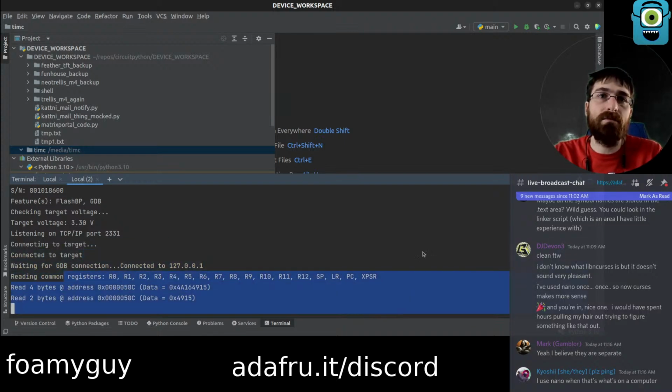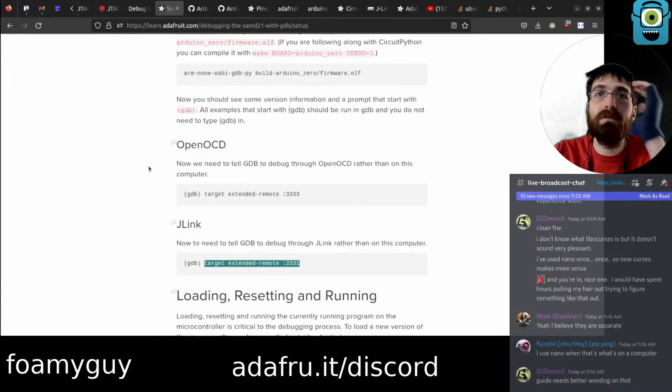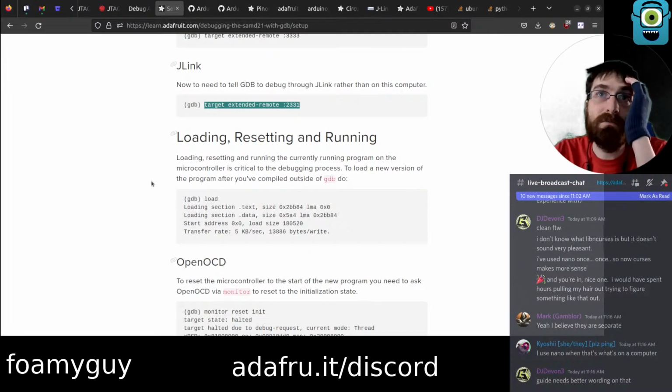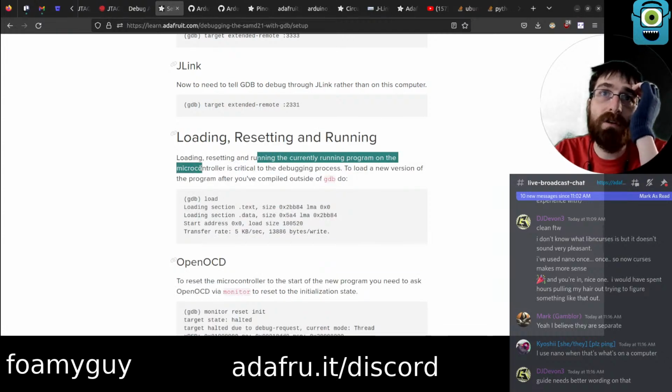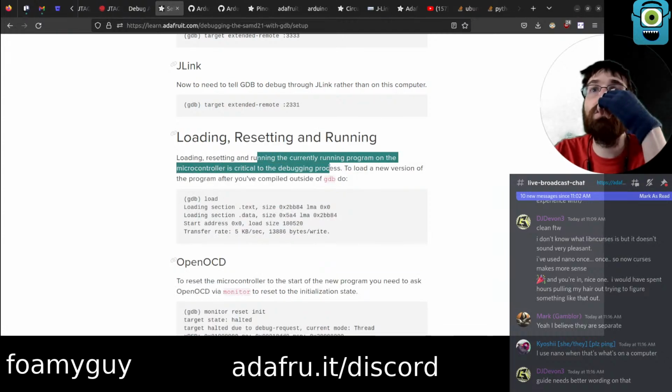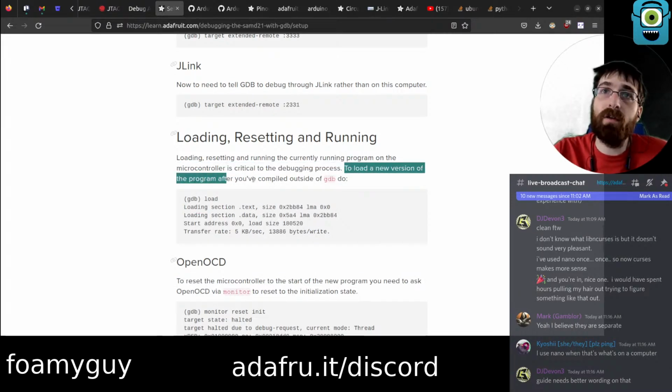Okay. Loading, resetting, and running. Loading, resetting, and running the currently running program on the microcontroller is critical to the debugging process. I would agree with that. To load a new version of the program after you have compiled outside of GDB, do this. Just called run load.